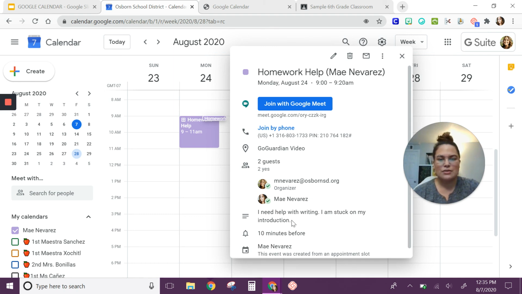And then right down here, it tells you, I need help with writing, I'm stuck on my introduction, okay? And here's the notification right here. If I was to go to my personal calendar, it would also be there. So that's really nice too, that it pops the calendar link onto each of your calendars so that you can both see it.